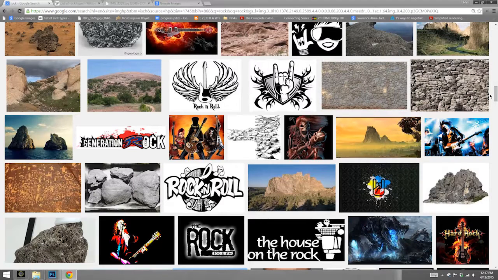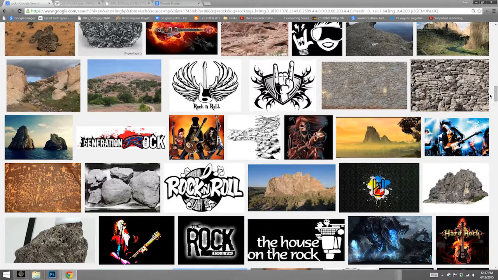Because if I type in rock to Google image search, I'm just as likely to get pictures of rock and roll as I am to get what I'm looking for. So really it all comes down to actually knowing the specific name of the thing that I want to paint. And odds are you don't necessarily know what the name is. So the first step is actually a little bit of research.